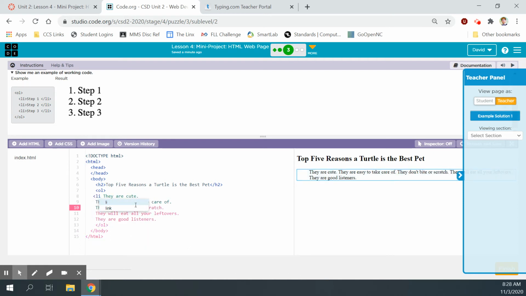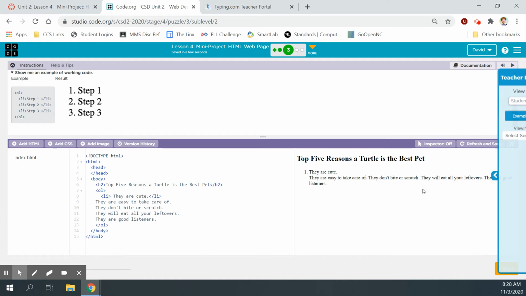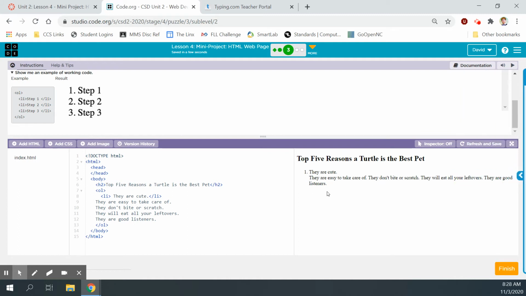So let's go ahead and put that in. And you can see over here in the preview area, it shows the website starting to get the structure that we want to give it for this ordered list.